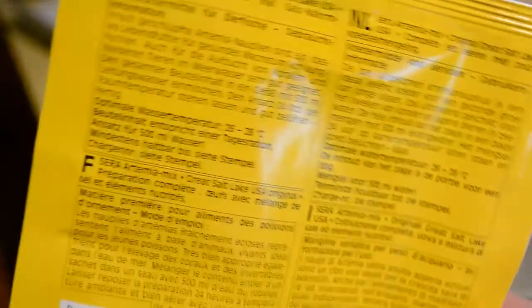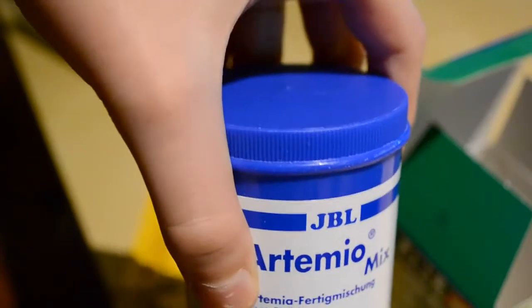It comes with this little spoon that you can use to keep it down there without moisture. So let's get to the Sera Artemia Mix. The Sera Artemia Mix is a beginner thing. This is also some pre-mixed food for 500 milliliters. It basically comes with instructions, but it's not in Danish. So let's get started by making the DIY hatchery.